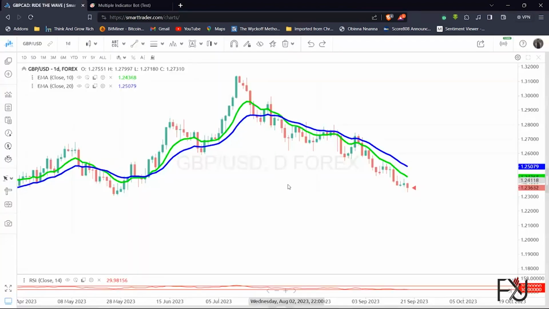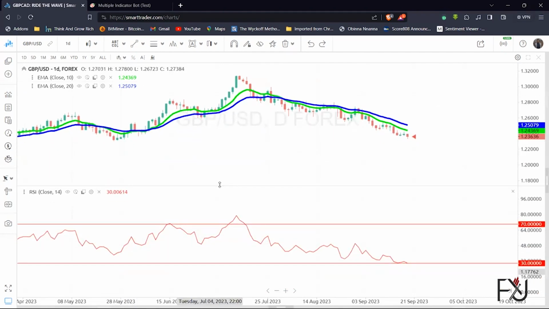I'm just going to go over here. So this is what we are trying to accomplish, right? So this is the daily chart, right? So we have our 10 and the 20 period moving average, right? So on the daily time frame, we do not care about the moving average. However, what we care about on the daily time frame is the RSI indicator.